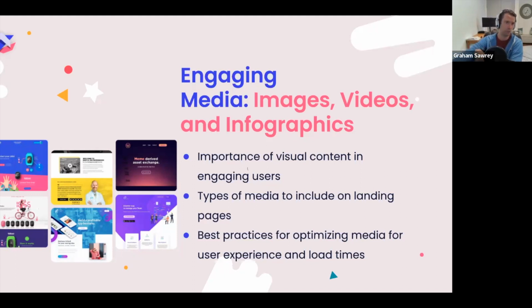So the types of media to include on pages, ultimately, are custom images. Getting stock images, something where it looks like it could be on any web page, can help, but actually creating a custom image, something that is tailored specifically to you and your brand and your company, is very important. Videos, infographics, tutorials, all these things on a page can capture your audience's attention and distract them a little bit. If they're scrolling, it can jump them, it can reawaken them to focus their attention once more.